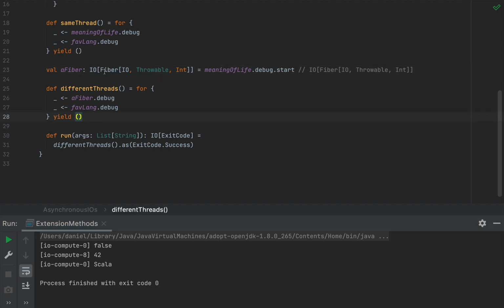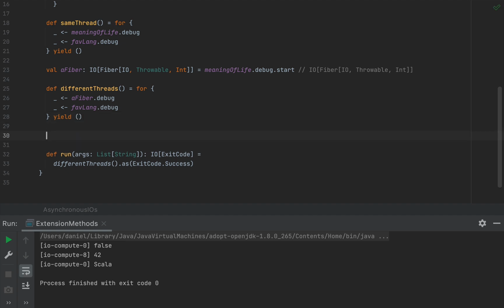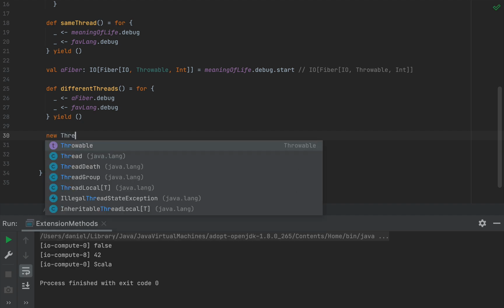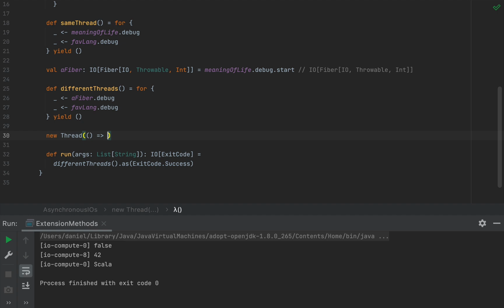Now, if you think about it, spawning a fiber from the calling thread is very similar to spawning a regular JVM thread from the calling thread, because you have access to the thread from the calling thread, but the actual code of that new thread executes on another JVM thread. So if I say new Thread with some Runnable, like println something, this thread object is computed on the calling thread, on this main thread.